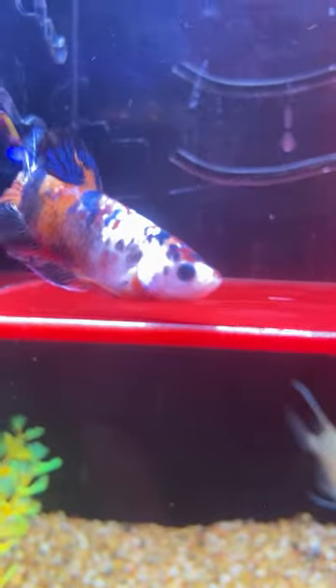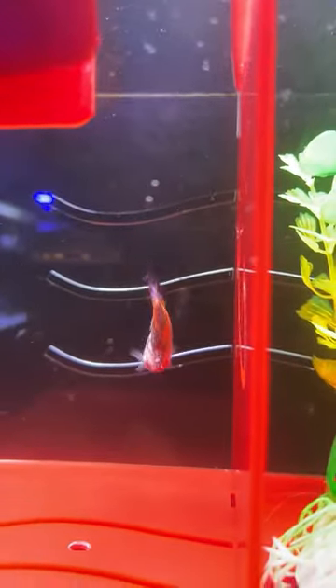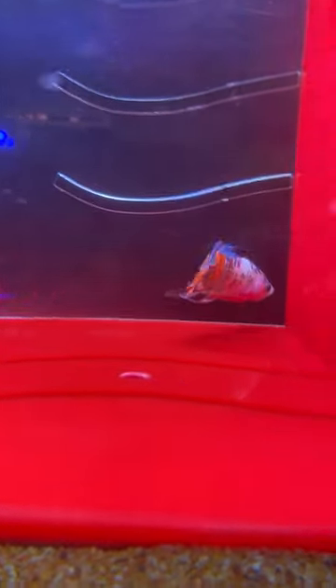We're on number nineteen, the Galaxy Koi Betta for $29.99 at two inches. The regular retail would be $39.99 but this one's $10 off. Andrew asks what the Sea Star number was — number fifteen, going to Jeff. Kevin asks about plant bundles — not today, but we are looking to bring plants back to the website as quickly as we can, so stay tuned. We'll definitely let you guys know.